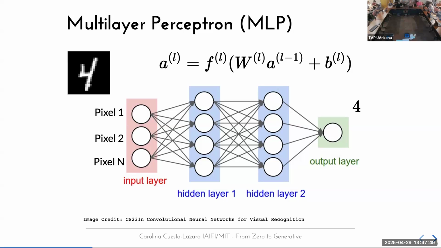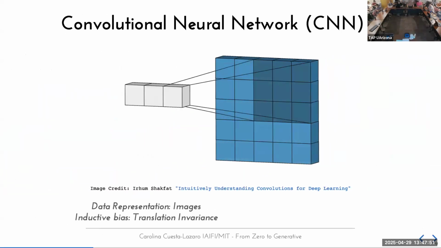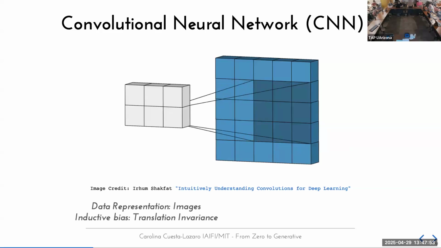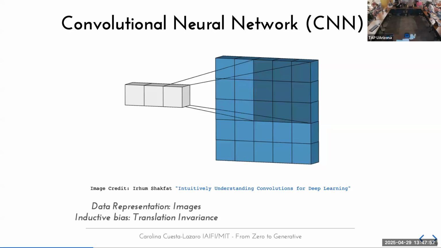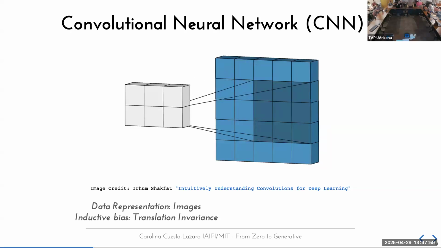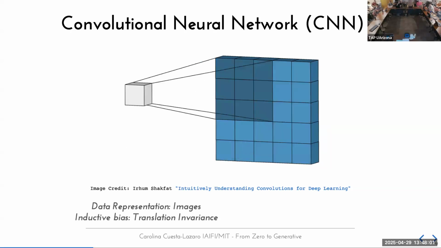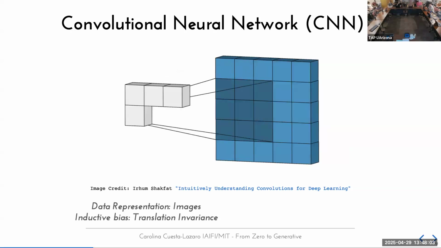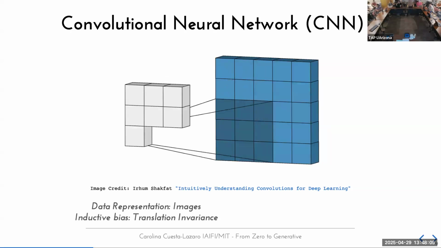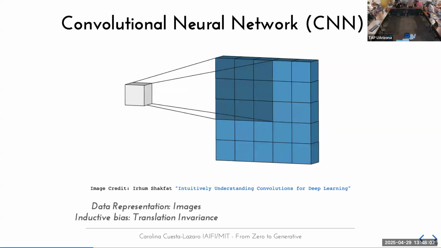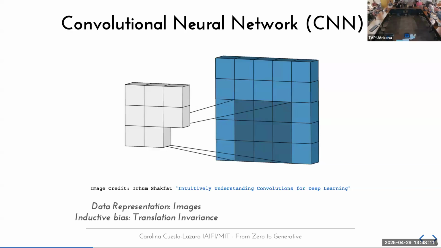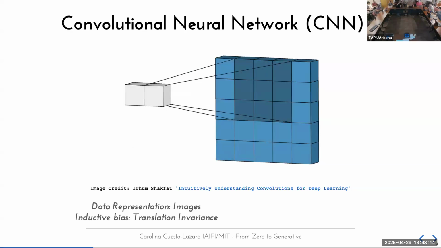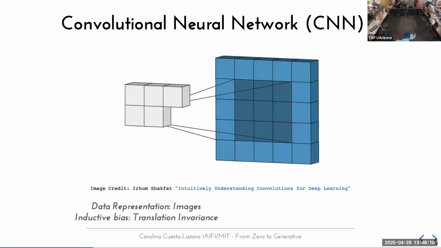If you had something like an image, for instance, in images we're usually interested in features that are translation invariant. Let's say that we want to find a cat. We don't care if the cat is in the upper bit of the image or in the lower bit, right? Whatever is finding cats should work equally well, regardless of where the cat is. So usually, convolutional networks exploit the fact that we want translation invariant features in our architectures.